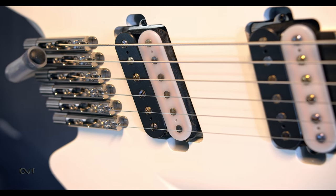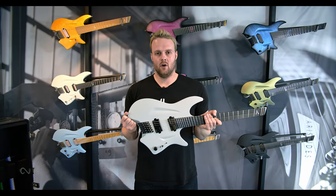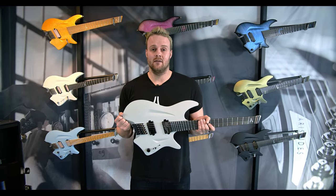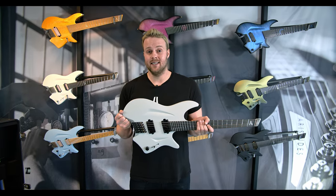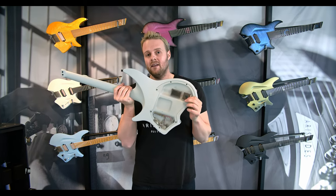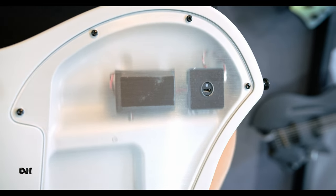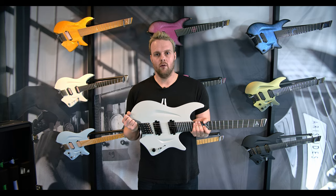We also offer active pickups on the HO. For the active pickups we use slightly different routes — we route these in a 14 degree slant to accommodate standard Fishman and EMG pickups. We offer all Fishman blade models like the Moderns, the KSEs, the Steph Carpenters, and the Tosin Abasi pickups. In the Fishman equipped HO guitars we also offer the rechargeable battery pack that Fishman offers. We make a mod into the back plate meaning it's always easy to charge your battery when needed. We can offer all pickup covers that Fishman and EMG offer, so whatever you want for your guitar we can get on there.